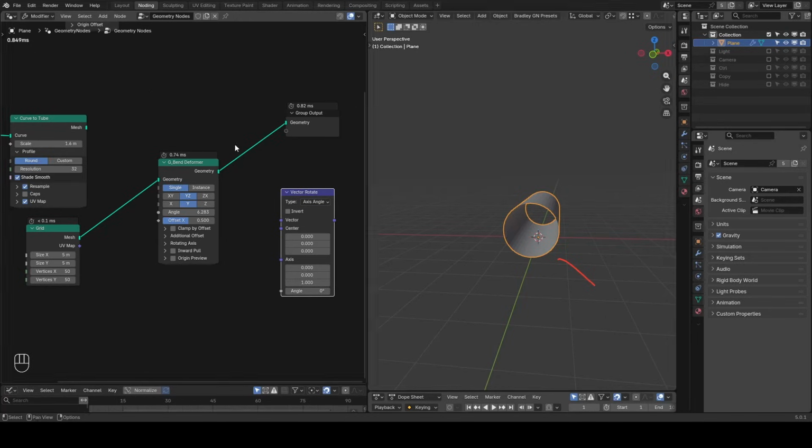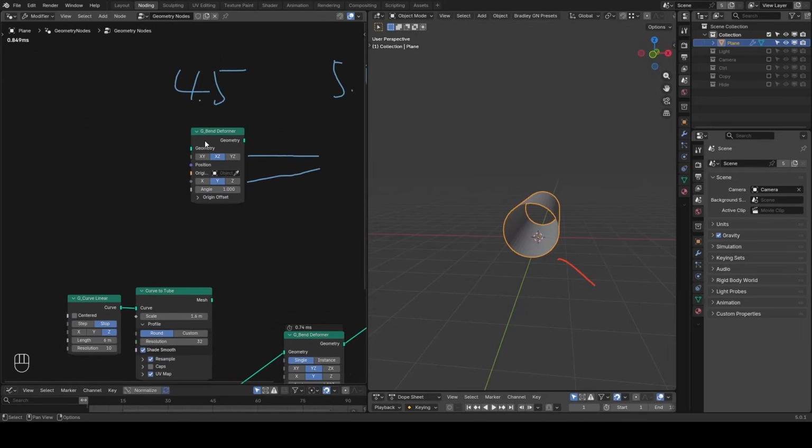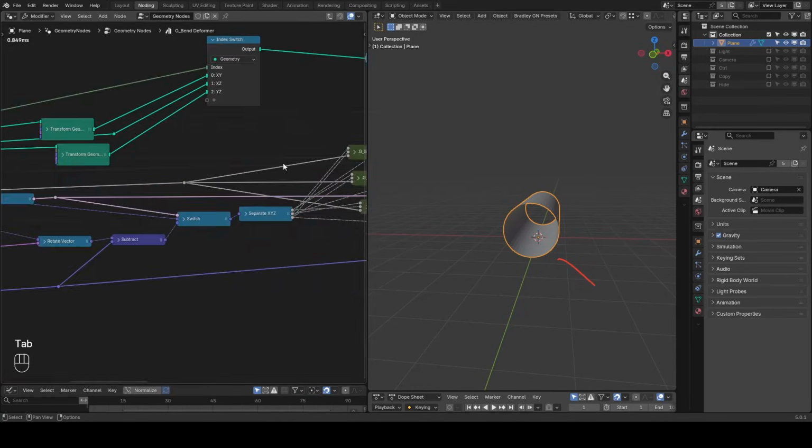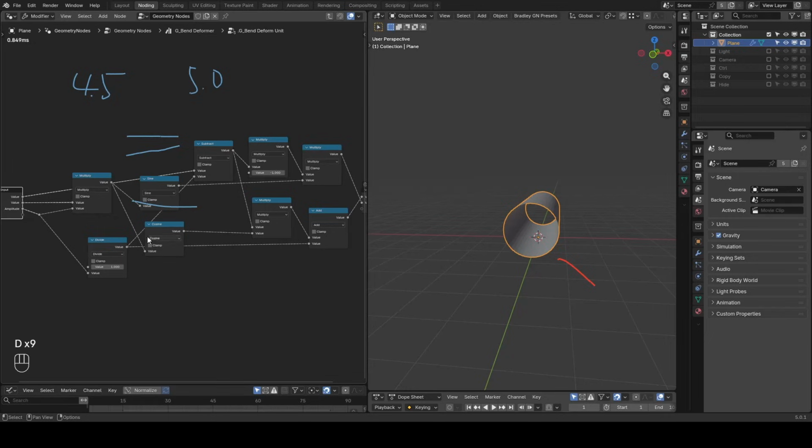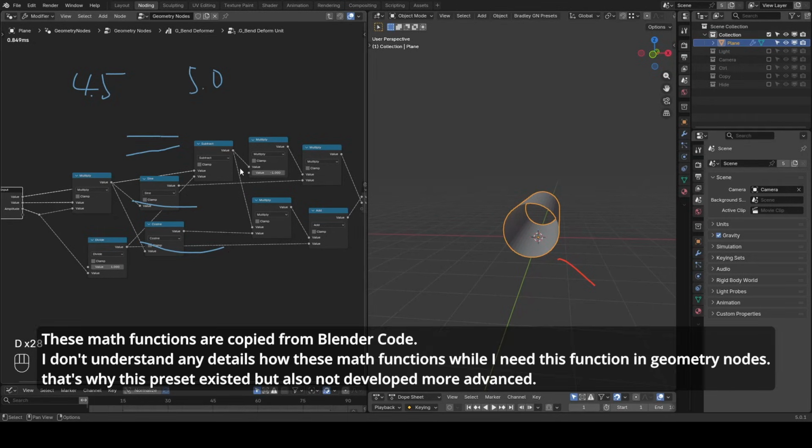The core bending algorithm is directly copied from Blender's simple deform code. I don't really understand this algorithm, which mixes sine and cosine functions. The parts with 1 minus and 1 divide are where my brain completely shuts down.